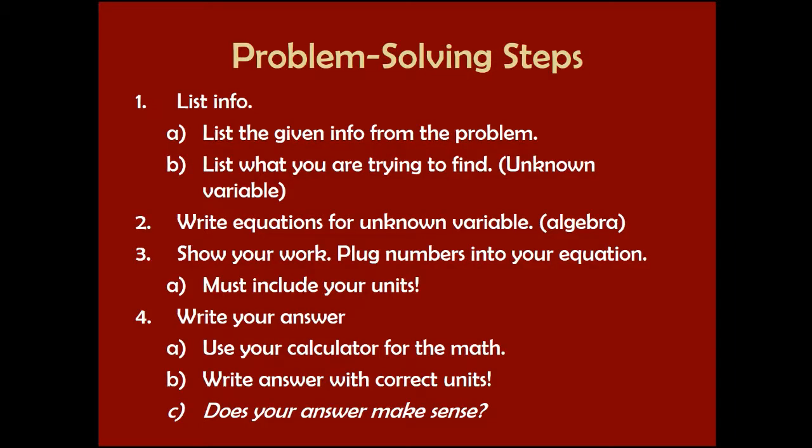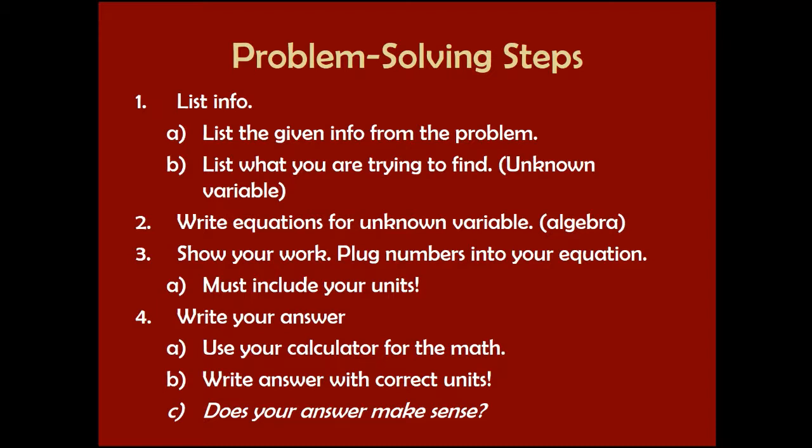Hello students, let's talk about the problem solving steps that we're going to be using for this class. 4 steps, and here they are on the screen. The first thing while you're reading the problem is you want to list the information from the steps. This is the information that the problem is giving us. That's what this part here, A, is, list the information given. And you also want to list what it is that you're asked to find. That's the unknown variable. Sometimes there's more than one.